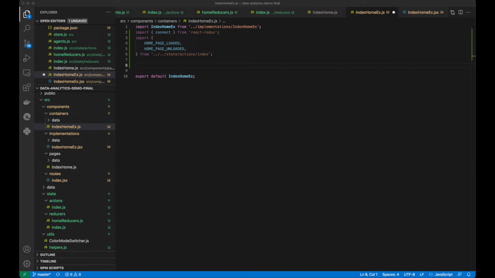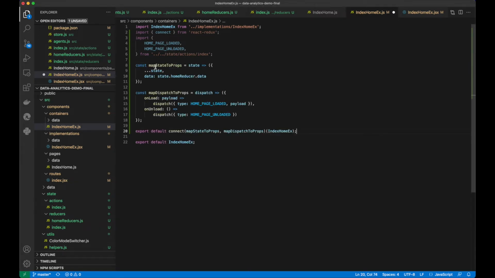Next, we are going to connect the map state to props and map dispatch to props integration. This index home, which initially we were exporting without any state manager, with this state manager we are now connecting to React-redux connect, using map state to props and map dispatch to props.